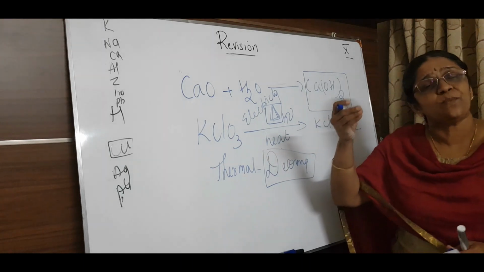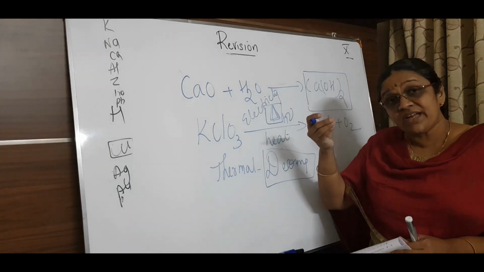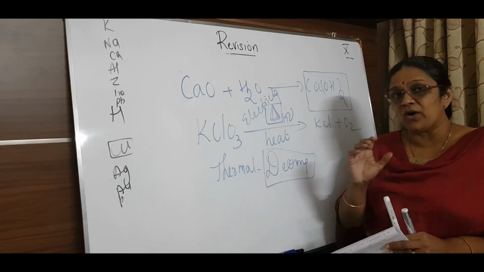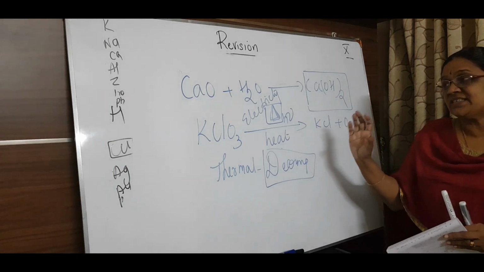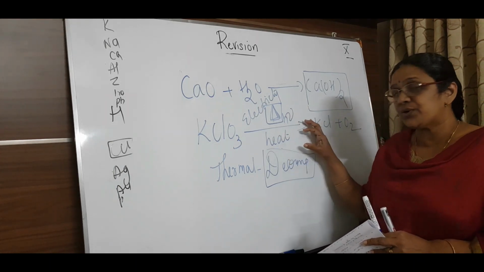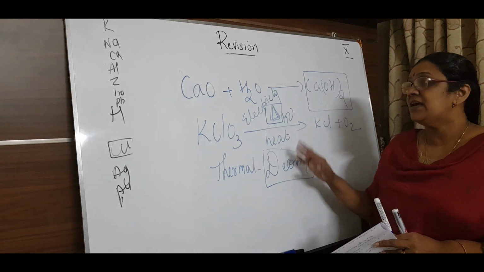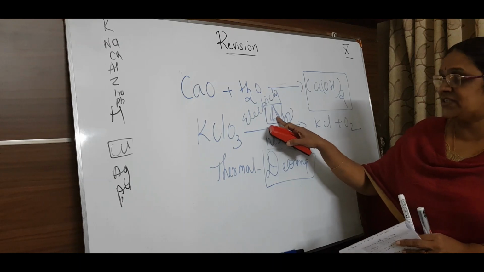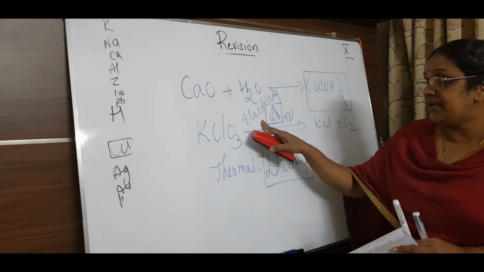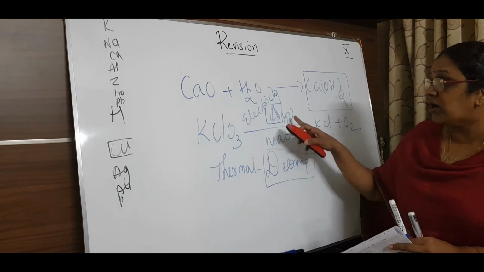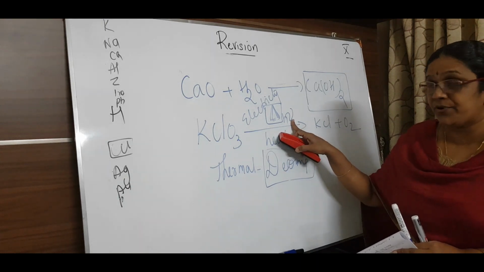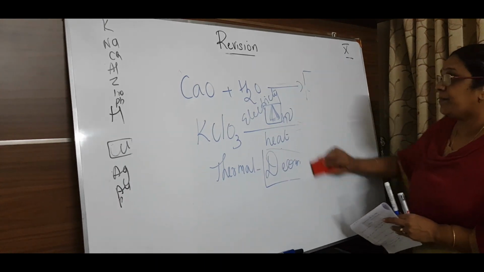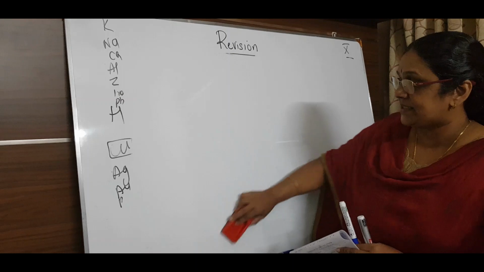So these are the small things with which you come across difficulties, or lose marks when you write this exam. Okay. So just make it a point to know fully well what is there in the question. See through the question very carefully. So this is the next question. So hope you have understood. If it is not triangle but electricity, then it is called an electrolytic decomposition. Or if it is sunlight or h nu, both can be put. It is called a photolytic decomposition. Okay. So just go through. So that is the sixth question.